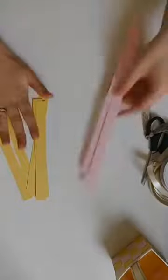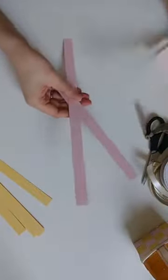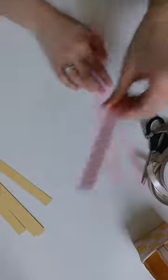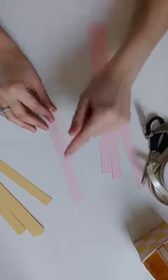I've used Soft Saffron and Pink Pirouette today, simply because they're quite nice, subtle Eastery colours. So 8 of those, and then we need 3 strips, 11.5 by 5/8, and a final pink strip, 5/8 by 7 inches. I'll pop the measurements on a blog post after this.